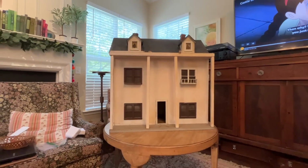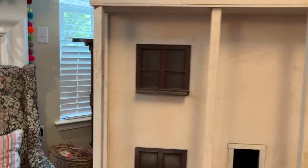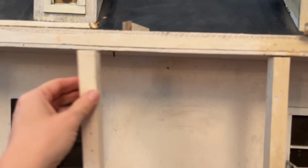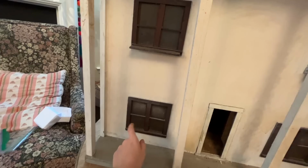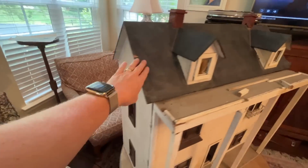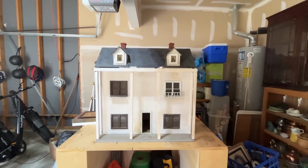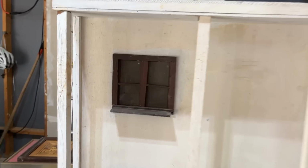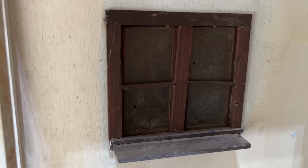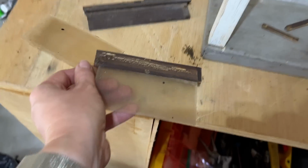So it's in a pretty sorry state right now. Looks like somebody tried to paint the windows and the outside. It's got some loose woodwork. I think I'll pop one of these windows off and repaint the whole thing, clean it up, repaint the top, glue that back on. I've brought it out to the garage where I will work on it. And I'm going to just see about pulling one of these off. I don't want to break it, so I might have to put down the camera and try to pull it off. Hold on. Pulled off the window.